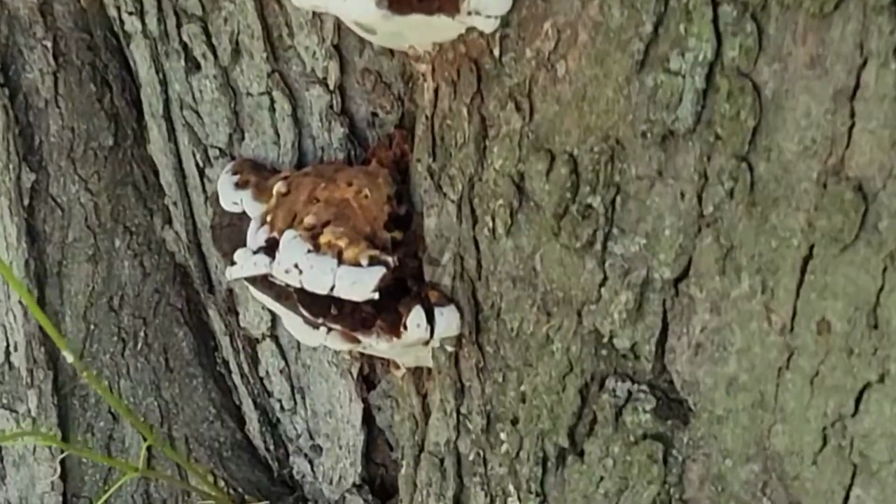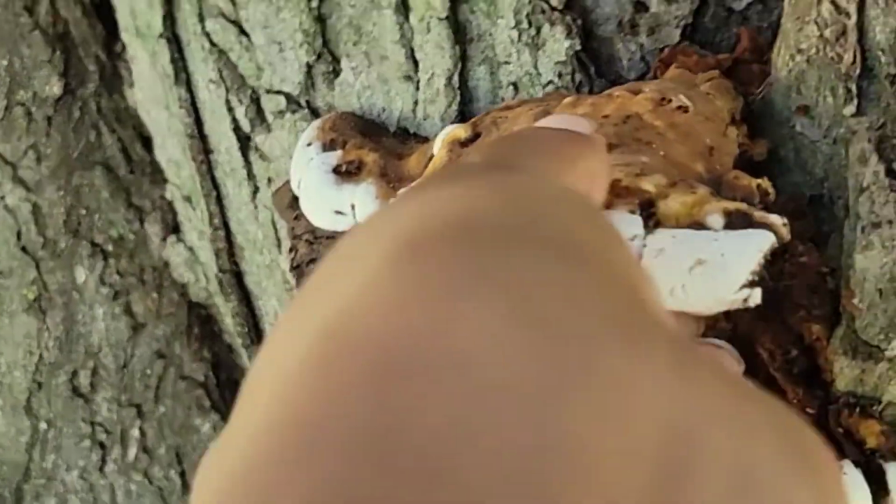What's up, y'all? It is officially Reishi season here in the DMV, and I'm going to be harvesting a Reishi mushroom. I'm not sure exactly what I'm going to do with it, whether I'm going to make it into a powder, tincture, or a tea. But with so many different medicinal benefits, this is something that I do not want to pass up. Here it is.